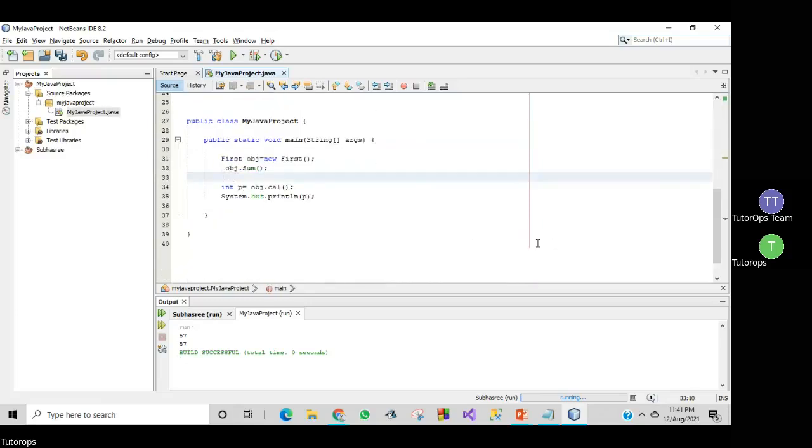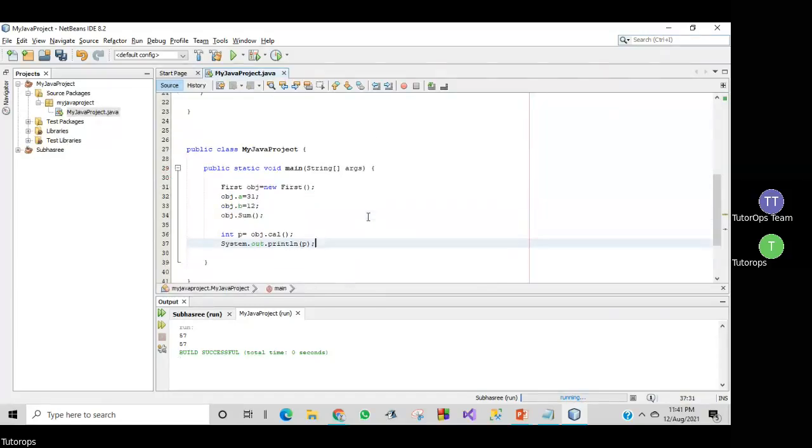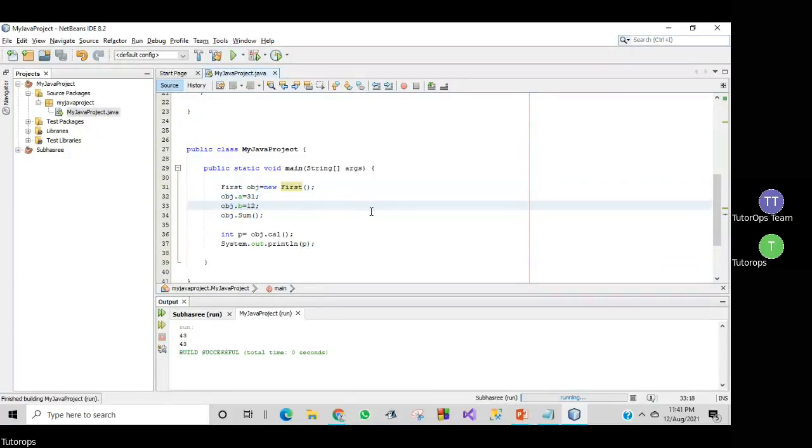That's why it is default. So you can set obj.a equals 31 and obj.b equals 12. So you can assign those values here. After creating the object, through the object you can access the data also. You can check that, you can print that value, 43. This value will be printed here.